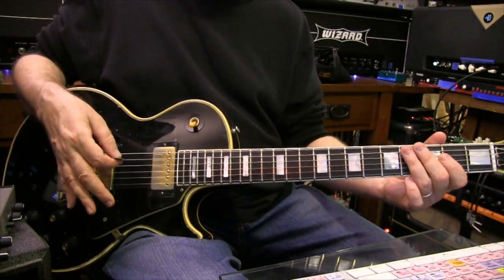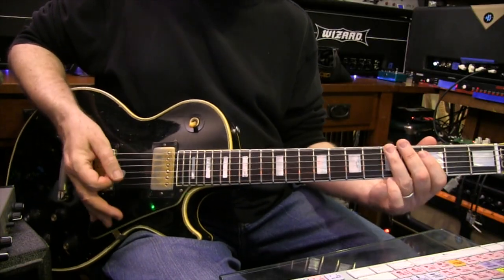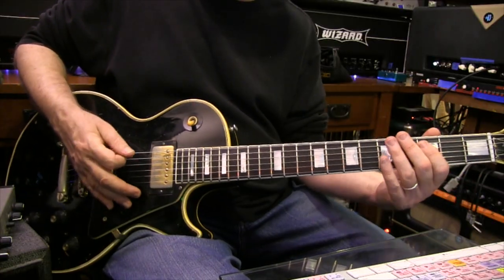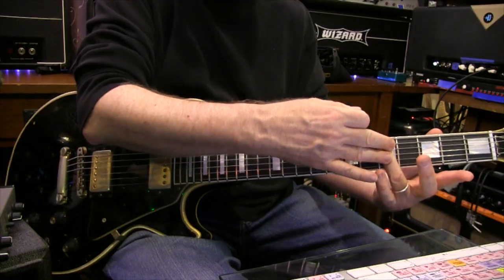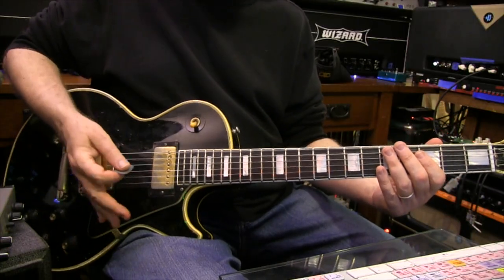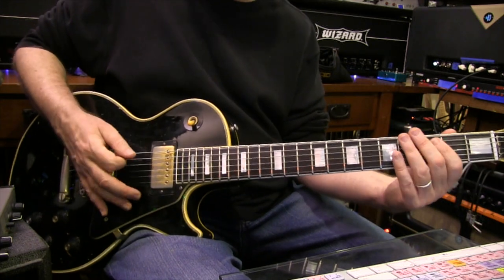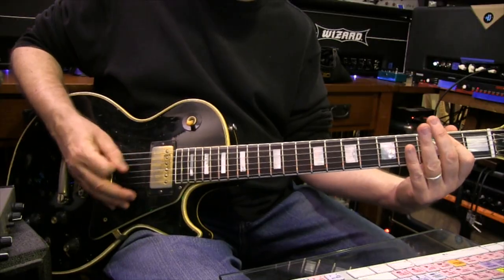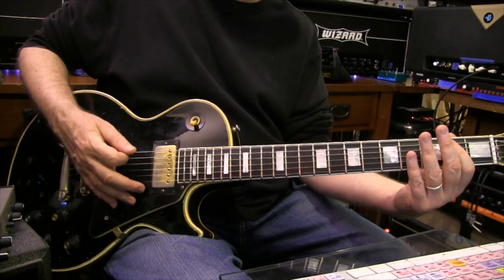The most important thing about this is muting with the side of your palm. Mute, mute, mute. So that's how you stop the strings from ringing. I mean, you do the same thing over here that I've been doing where I lift up and I just rest the fingers, but the main muting happens in this particular situation from the side of your palm over here. So what just happened there is I came back to the E and I did the down, up, down 3 times.